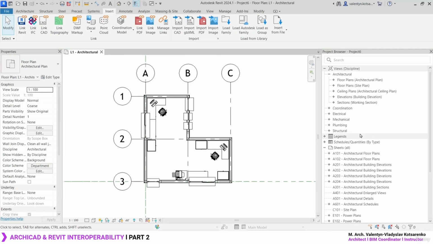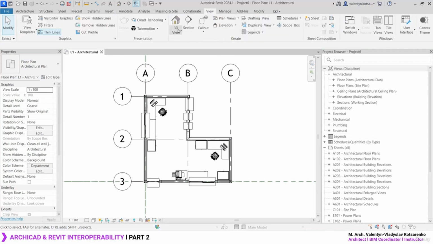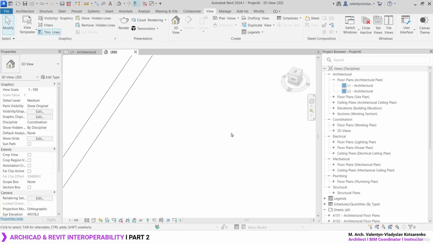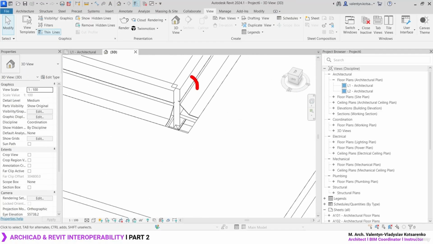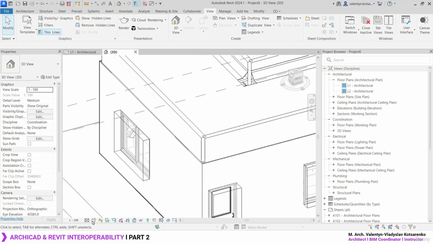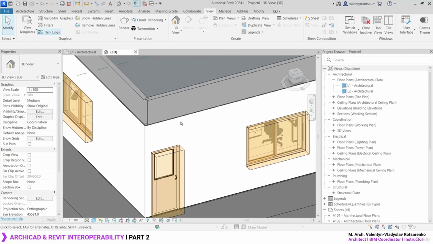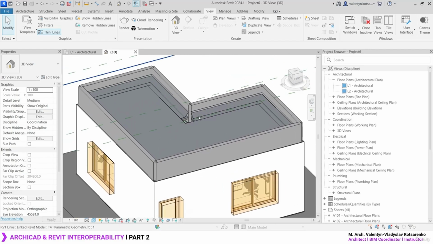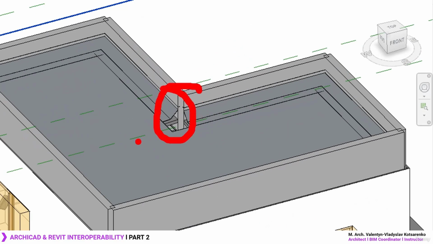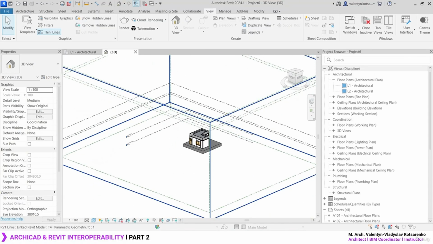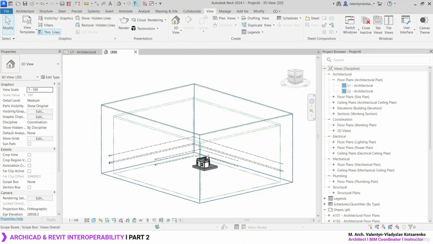And then let's see how it looks in 3D, because I feel like it's going to look a little bit more awful. So yeah, this is the one that we definitely want to avoid, because parametric geometry is going to also mess up the model in Revit. So you can notice it's going to export the openings literally as openings, as bounding boxes, and then the intersections here will have some type of issue. So yeah, just take a moment. If you have Revit for some reason, you can test it out.